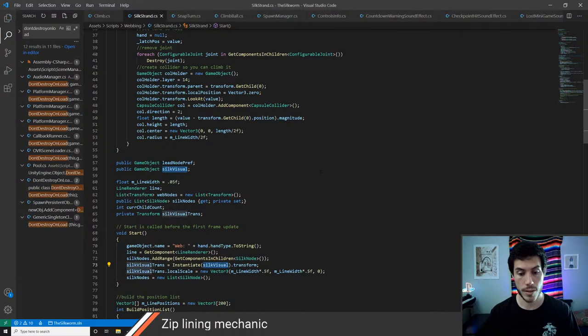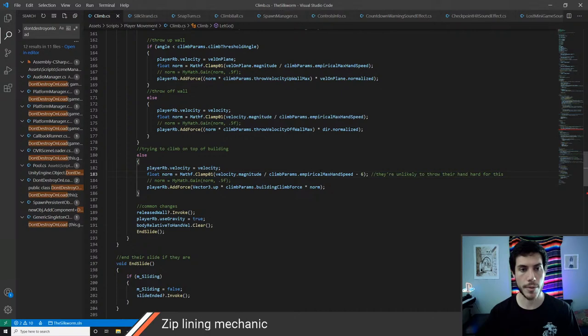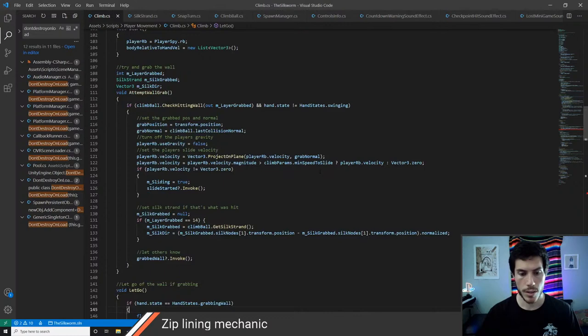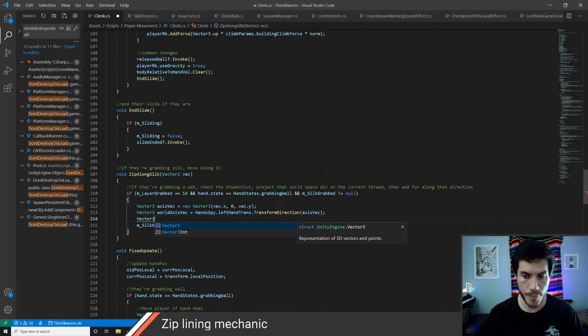Zip. Huh, what's happening? Where was I just a second ago? Attempt grab. Okay, cool. So now we don't need that. We have this world axis direction, and now we're going to get another one, and we're going to call it vector 3.